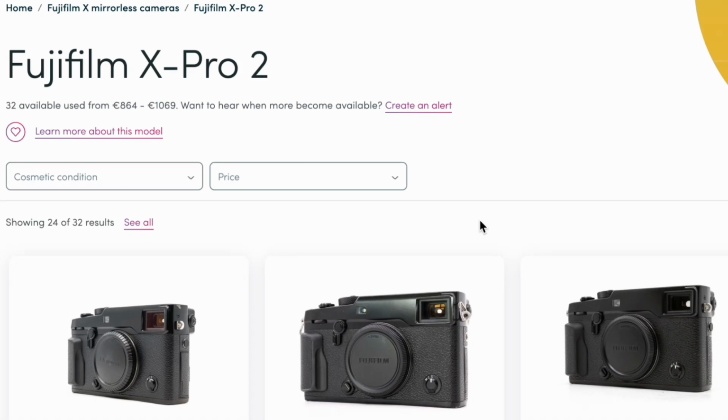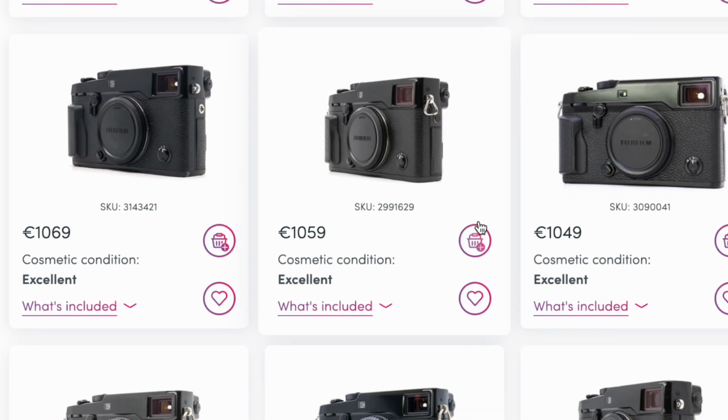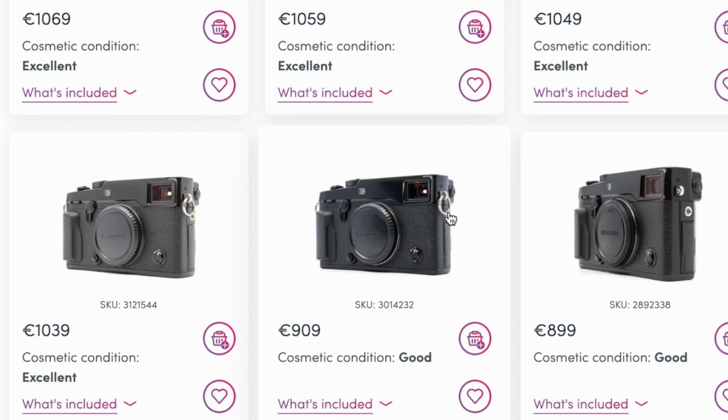Now, I got this for 800 euros with a shutter count not exceeding 1500 from a professional photographer who was so kind to extend the service on it for half a year with Fuji Professional Services. And 800 bucks is still a lot of money for a camera that was produced ages ago. But I think in this case, it's worth it for me personally. I can't decide for you because, you know, I can't look into your wallet. But I think this camera has given me something that I didn't have in my Fuji arsenal. Really nice, great replacement for the X-T2.